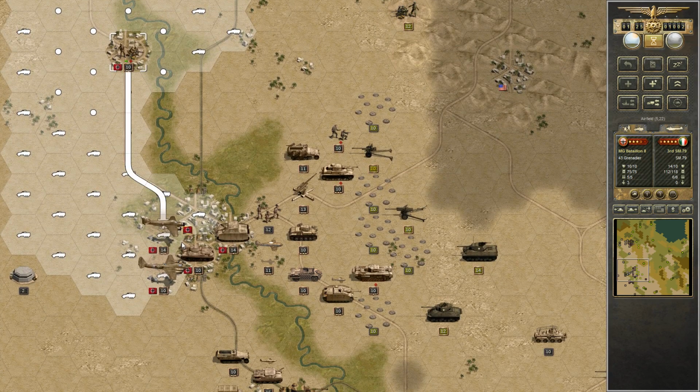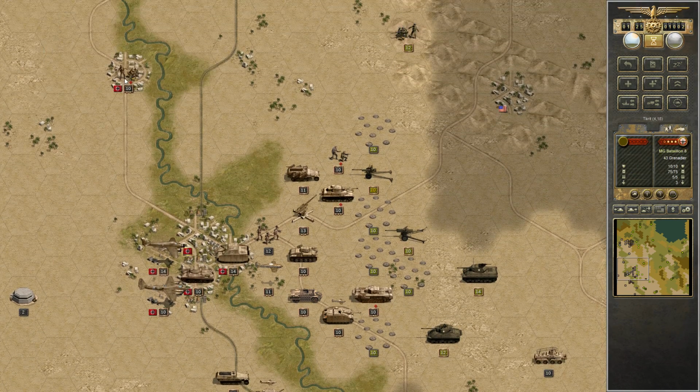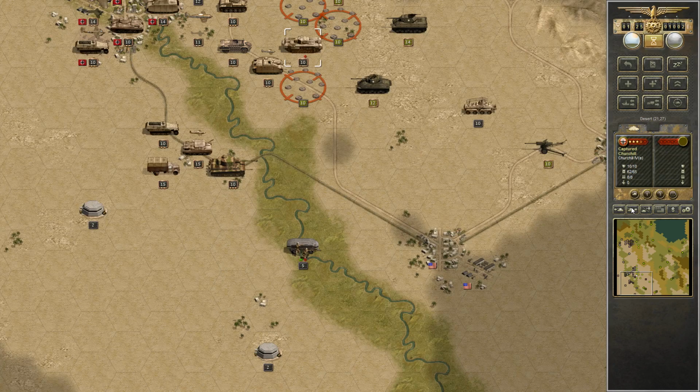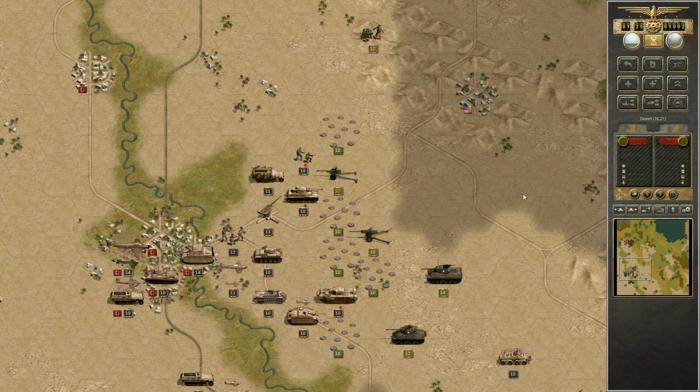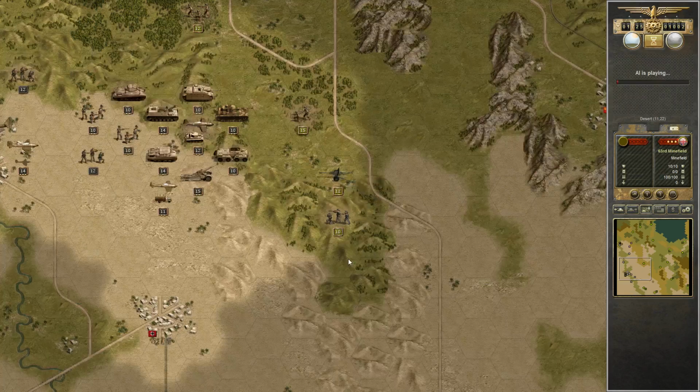So maybe we have one. Yeah, let's send him downwards as well. Yep, that's it. I think we are ready for the first turn of the Allies. And let's see if our fighter traps work out and if we can spot those transports.